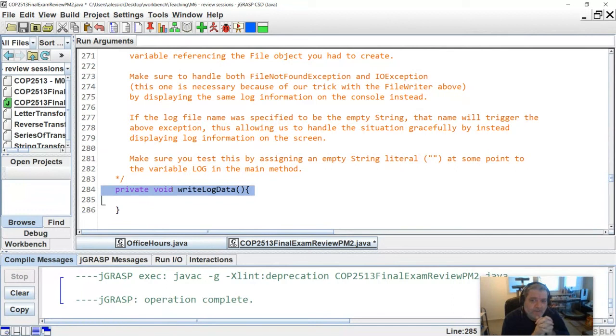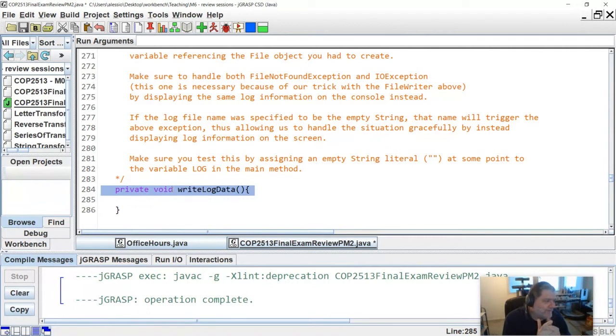So the approach that we took, I'm going to summarize pretty much what the instructions are saying instead of reading them out loud. The approach that we took here is that every time you call write log data, you are going to reopen your file, write information into the file, close the file. Okay, so there could be like, I don't know, half an hour passing by between when you write some log data and the next time you're going to write some log data. Fine, we're not going to keep the file open all the time. We just reopen it every time you have to write something in it.